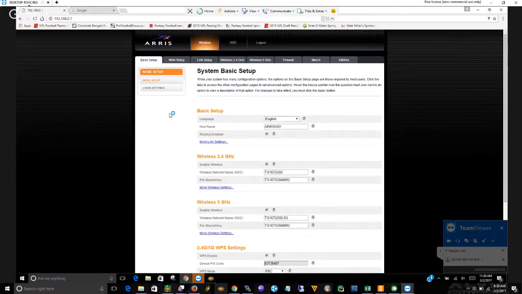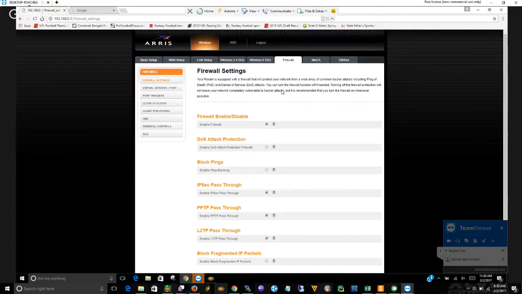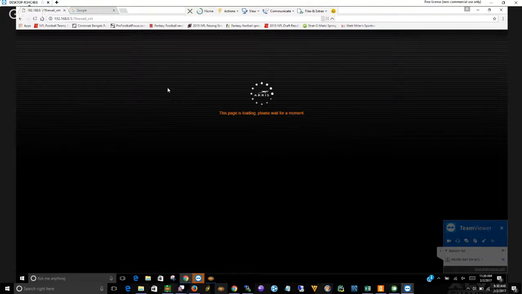So inside the setup for the Eris router, now this will be different for Dave when he wants to set his up, depending on what type of router he has. But let him know that I'll help him out as well. There's usually a tab called Firewall or Security or Gaming and Network, something like that. So inside this Firewall tab, you have virtual servers and port forwarding. That's what we want to set.